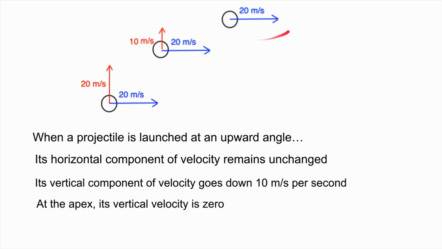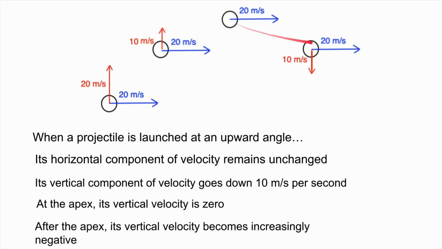This is the apex of the launch, and it's really important to keep this in mind. At the apex of the launch, the object is still moving. Its velocity hasn't gone to 0. Its vertical velocity has gone to 0, but it still retains its horizontal velocity. So one way we can find the horizontal velocity is when we look at a graph, we know that at the apex, all the velocity it has is the horizontal velocity that it had initially. A second later, again, I still have 20 horizontally, but now I've got 10 in the negative direction, followed by 20 in the negative direction.